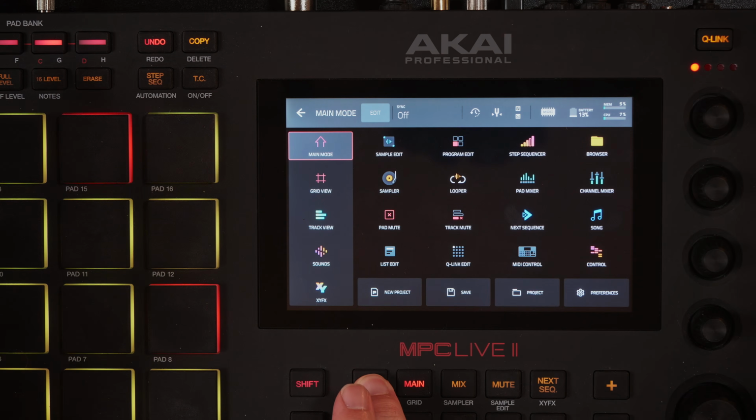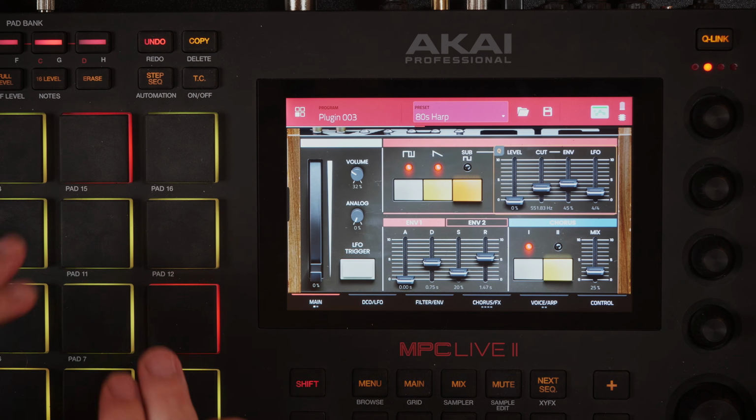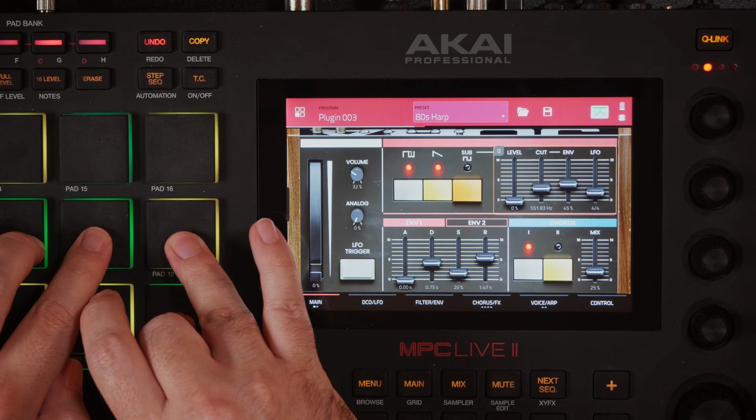We're going to go into an arpeggio instead. So I'm going to go back to editing instrument here. Arp Poly, 80s harp. This might actually be a lot more conducive with what the Labyrinth is doing.